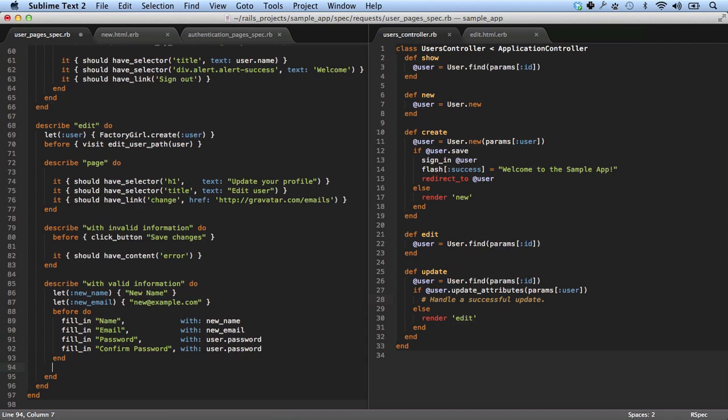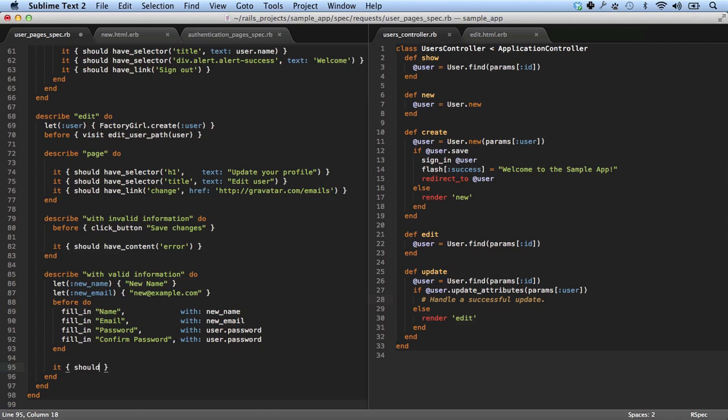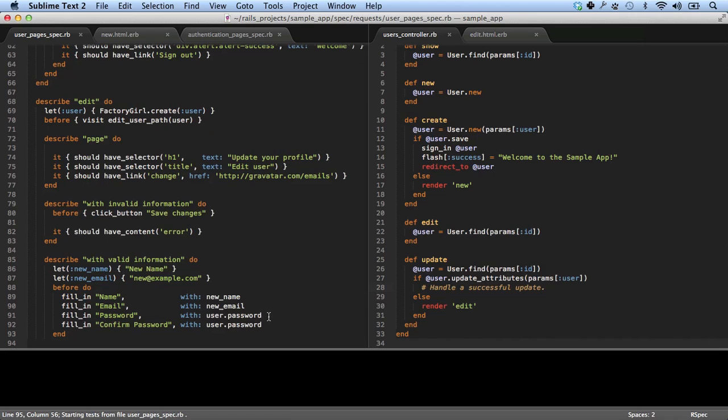So let's just verify that it goes back to the profile page. We'll do that by testing for the presence of the new name in the title. So this is actually verifying that the update worked along with the correct redirect. So let's run this.